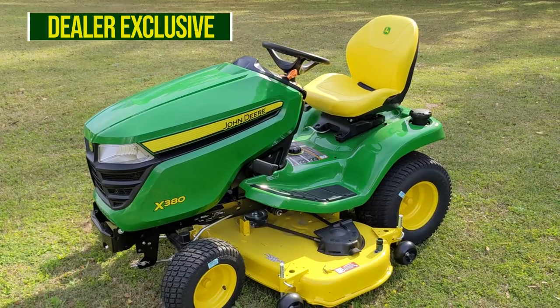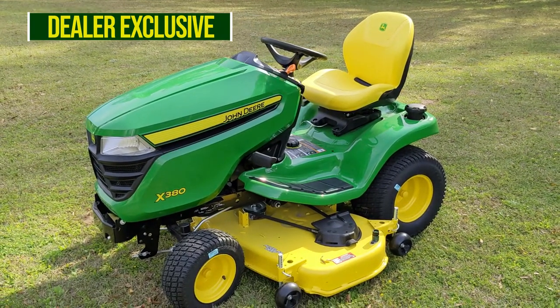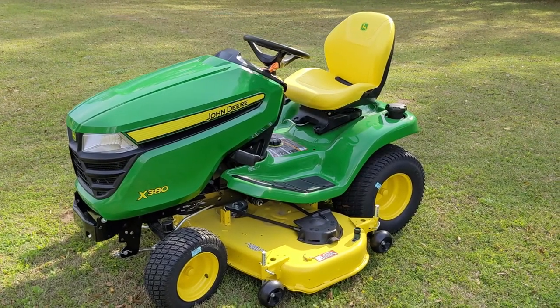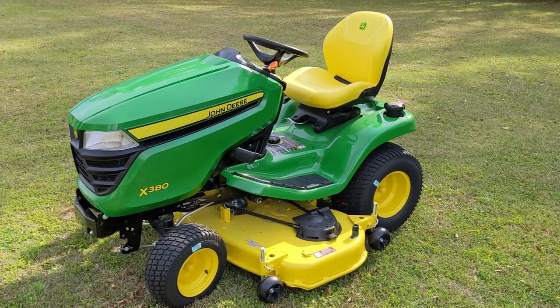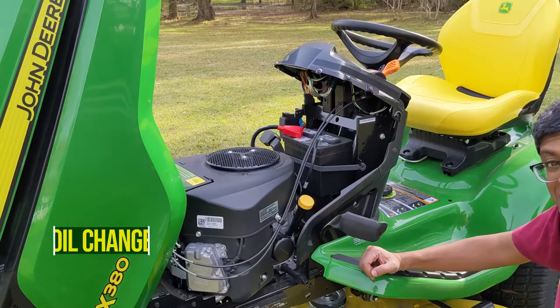This is the John Deere X380. The X series is not found at your regular stores like Home Depot or Lowe's. This is directly from a John Deere dealer. Easy oil change.